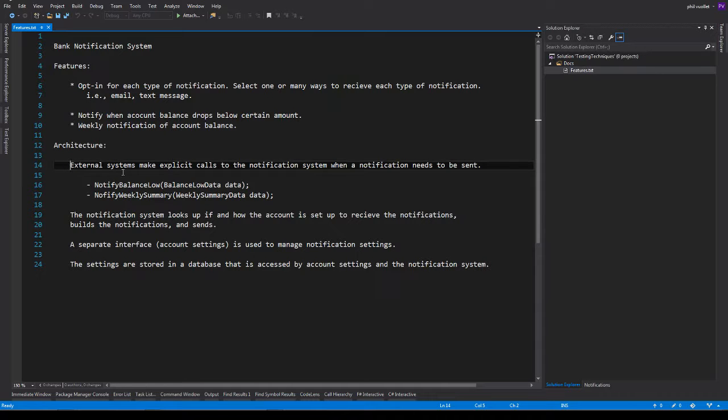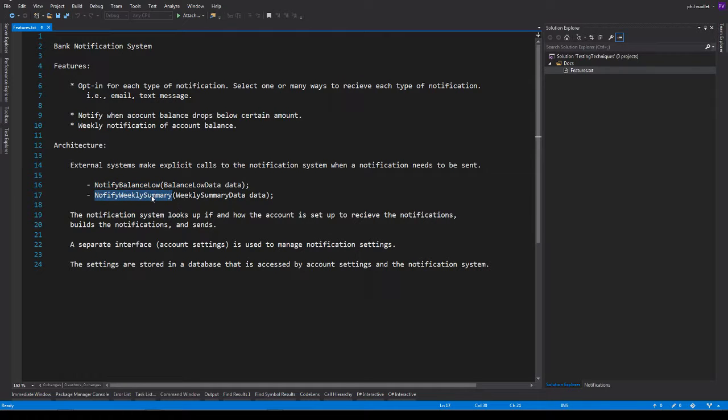It doesn't matter either way. We just assume that we're going to have some method that notifies when the balance is low, and that's the entry point within the service or API, and it takes care of everything from there.